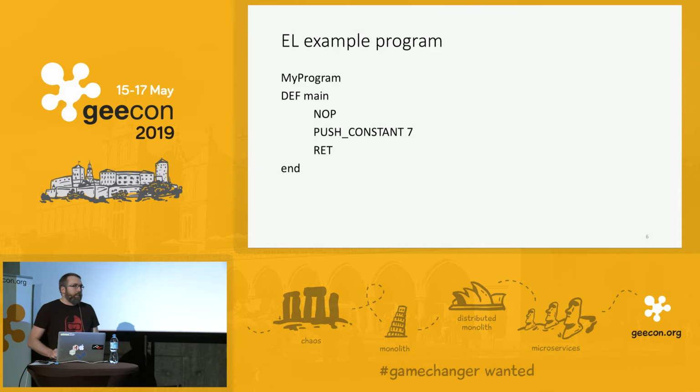So just a quick example. You write the program in some text, but it has a very basic syntax, which then gets compiled out into bytecodes, again similar to the Java VM. To write one, you start off by giving it a program name, define some functions by function name. It will invoke the main method for any program that you run, and then you can specify some instructions. And it ends with the end declaration.